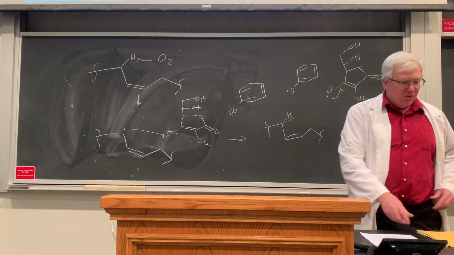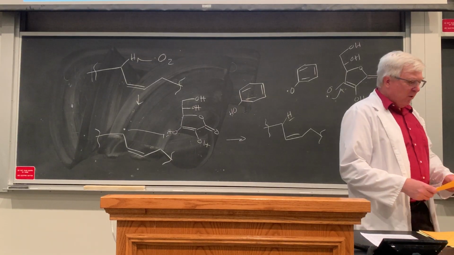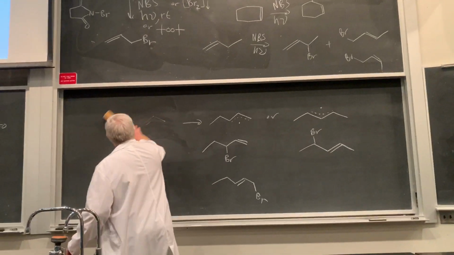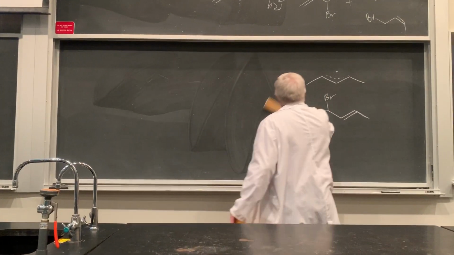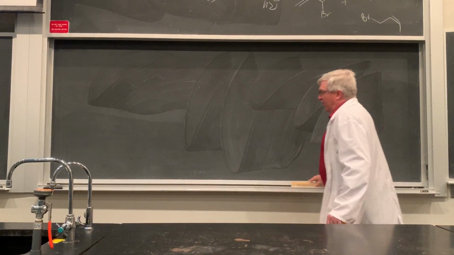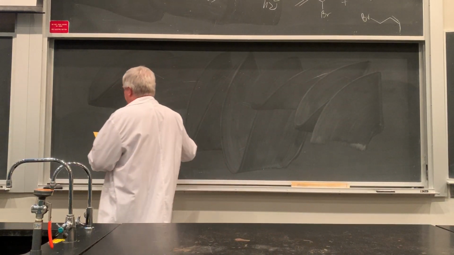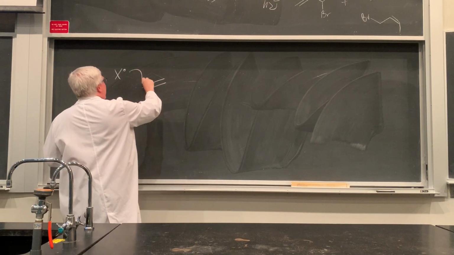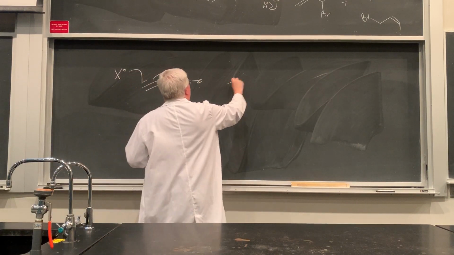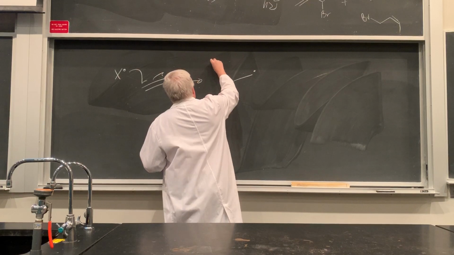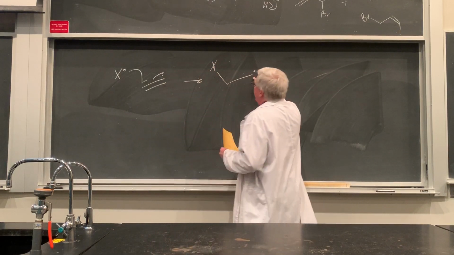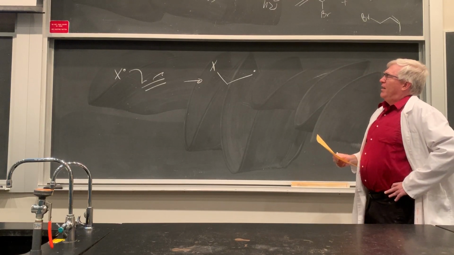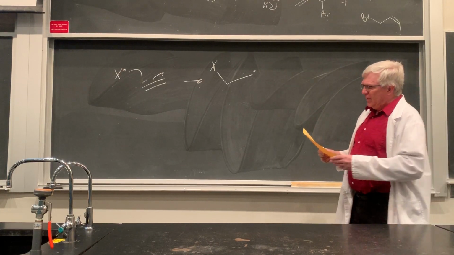Okay, let's go on to the next reaction here, which is going to be radical addition to alkenes. This is going to be the anti-Markovnikov addition here. So if we have a radical, we can also do this type of thing, right? We can add whatever this X group is and get a carbon radical here instead of the allylic hydrogen atom abstraction. So this is a different set of conditions.